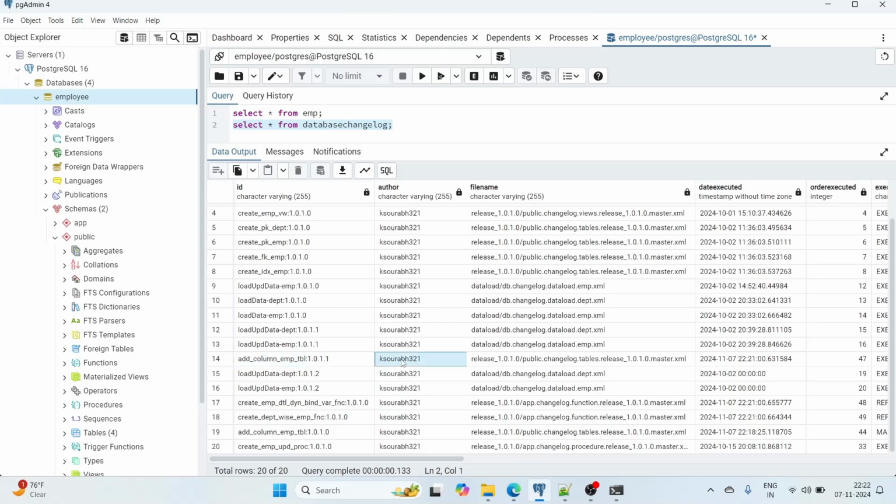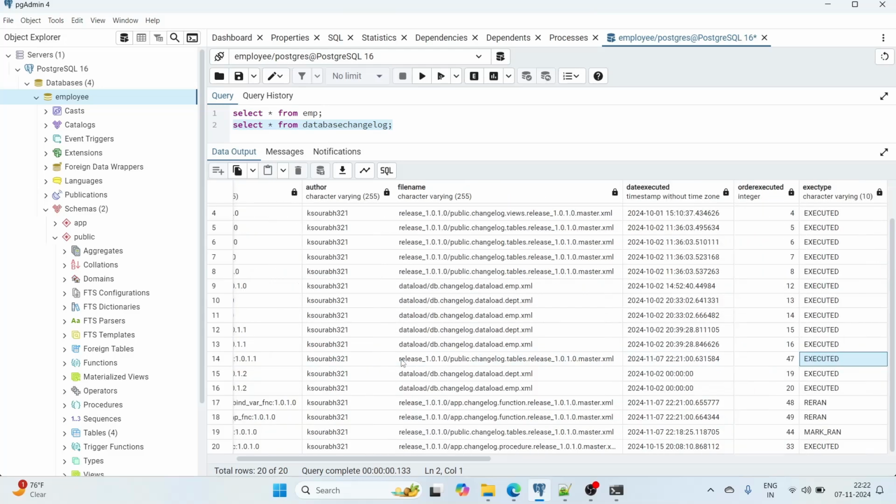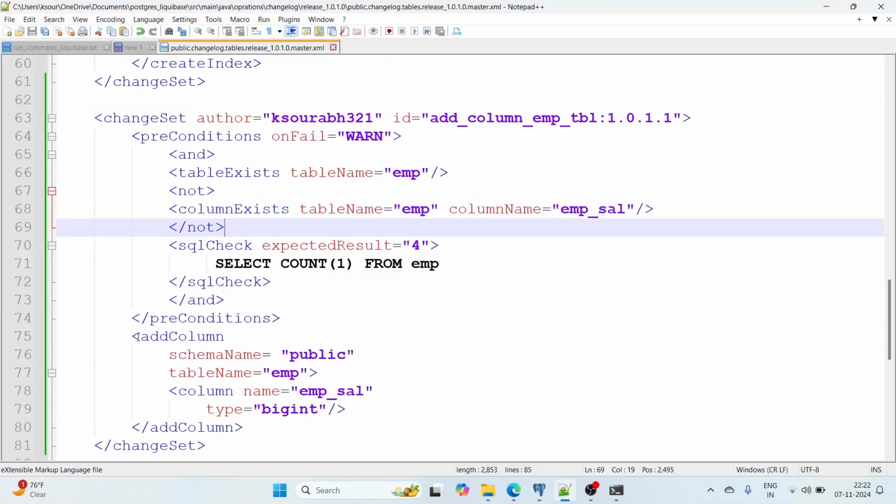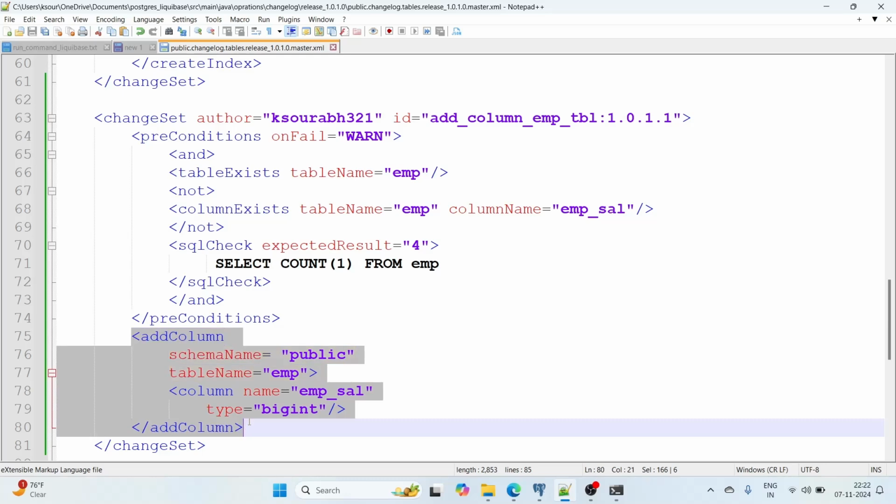This is our new entry, and you can check the execution type is executed. That means it has executed, so even after the warning, it has executed. Now let's check the employee table. You can see in the employee table that the employee salary column has been added. So the table has been altered and this add column has been executed.